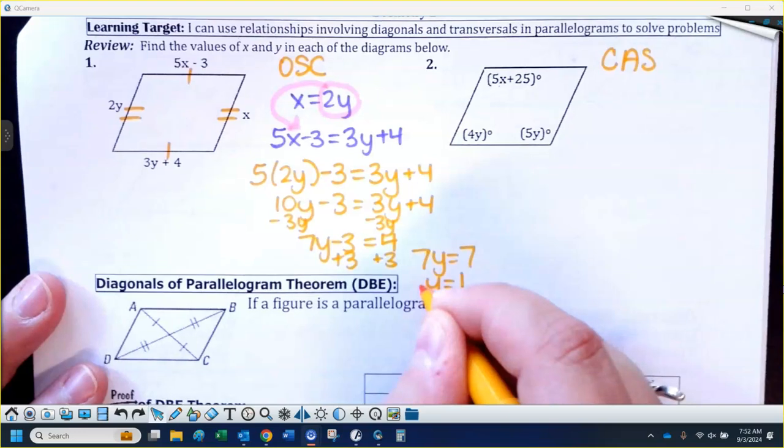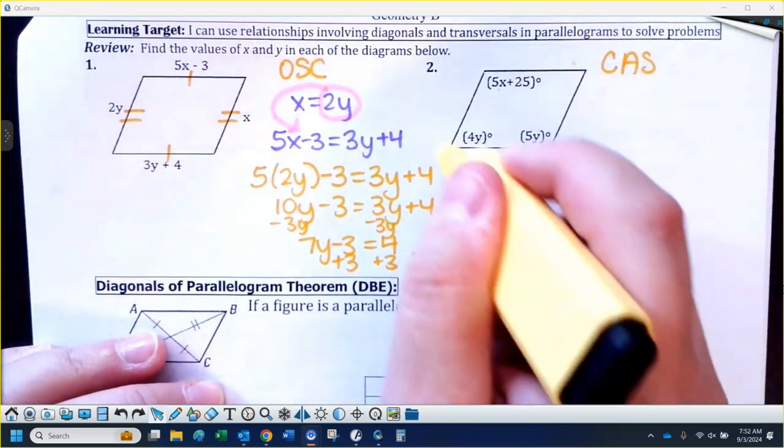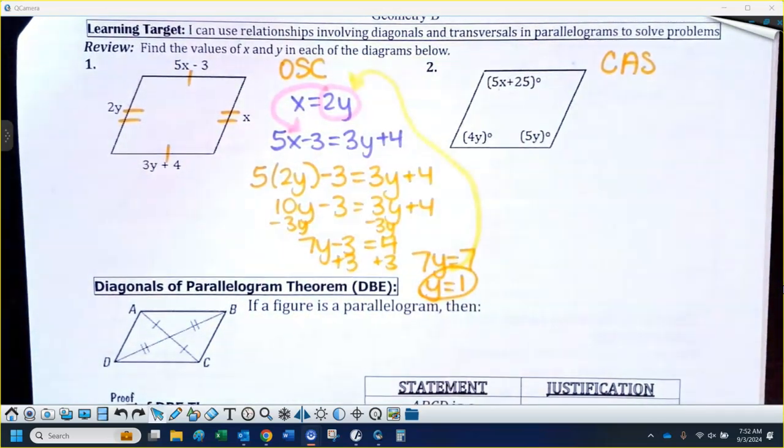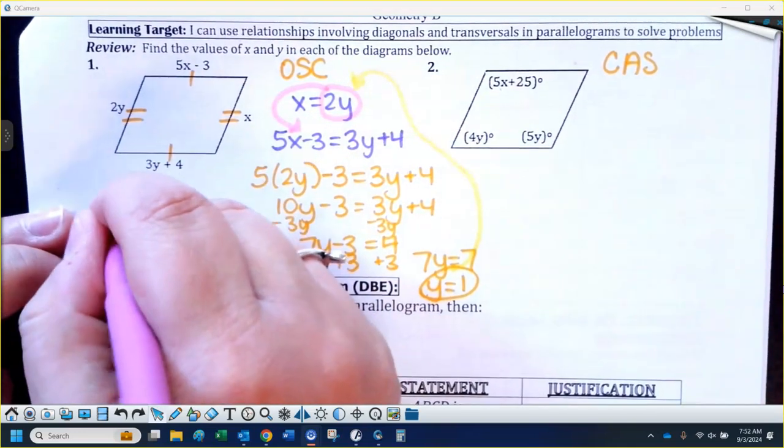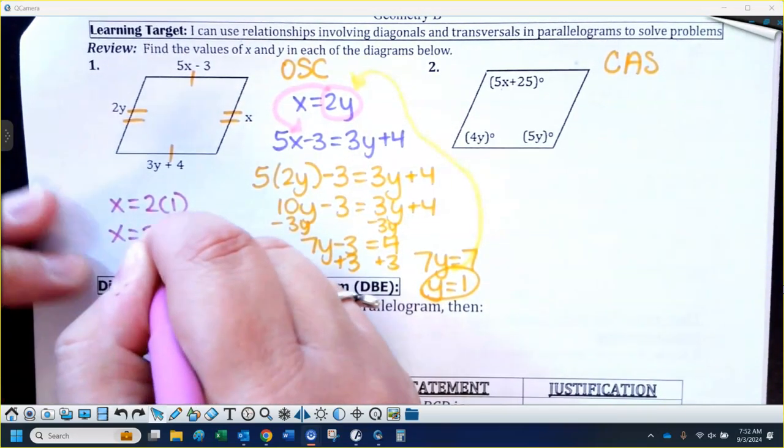1. All right, now, how would you find x? Because I have two variables in this problem. If I know y is 1, how could I find x? Plug it back in, exactly. All right, so I would just come right back up here. Now we know what y is. So x is 2 times y. I'm using a lot of room here. x equals 2 times y, which we know is 1. So x is just going to be 2.